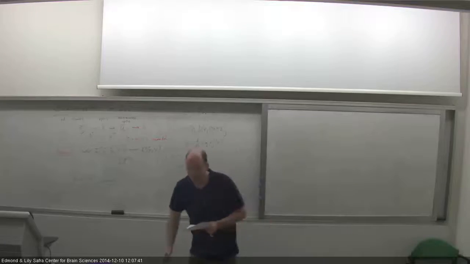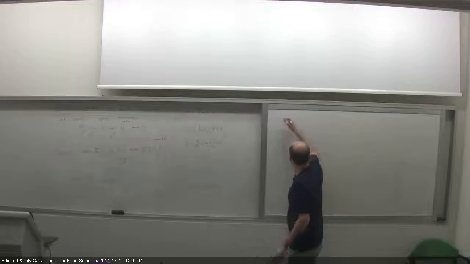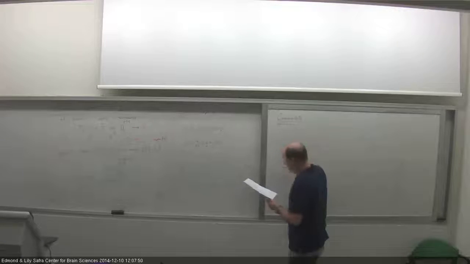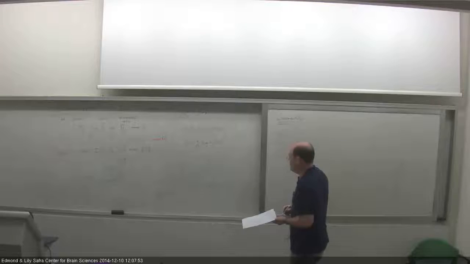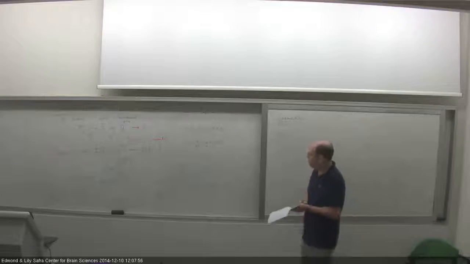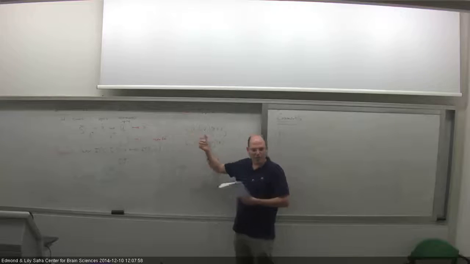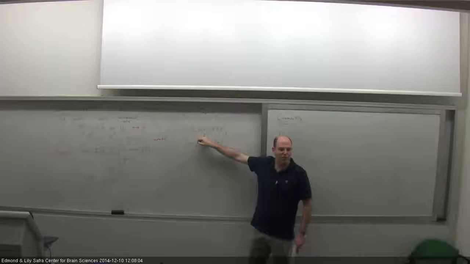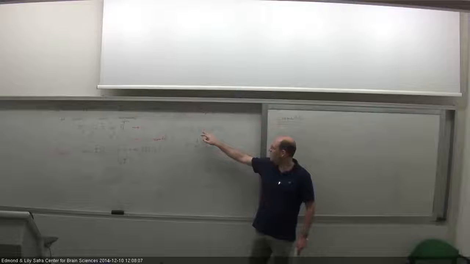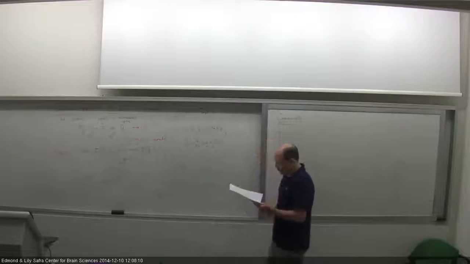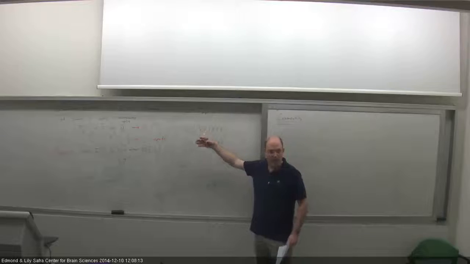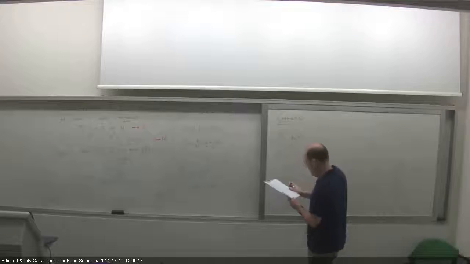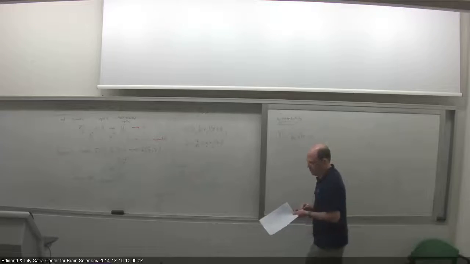Now I want to make a few comments. The first comment is that this looks quite similar to what we were trying to do when we did PCA. In PCA, we just wanted the ui uj's to be delta ij, right? But here we have a nonlinearity. And of course, a function like h of u, we can expand in a Taylor expansion. We can write h of u as equal to some alpha, sorry.